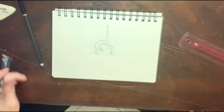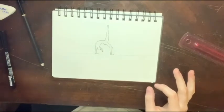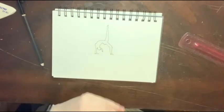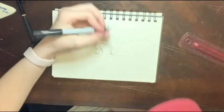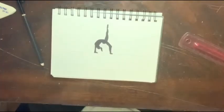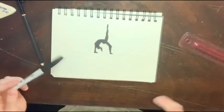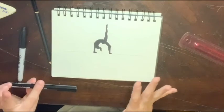So there is your gymnast. Since we're doing this as a silhouette, you would then take a marker, colored pencil, crayon — whatever you want — and just color it in all the way black. I'm just going to use a Sharpie and make the whole thing black. The thing about Sharpie though is, if you color it in with a Sharpie or a marker, make sure you're really, really careful because we used a really thin pen and the Sharpie's thicker, so it could ruin the proportions and make it bleed a little bit more. So be really careful, or just go ahead and color it all the way in with a black pen.